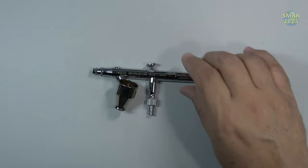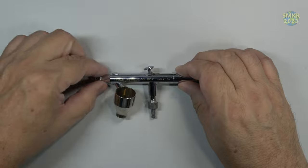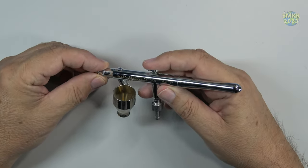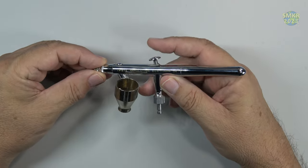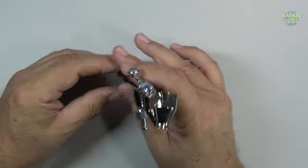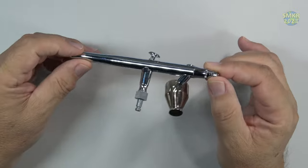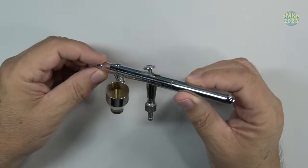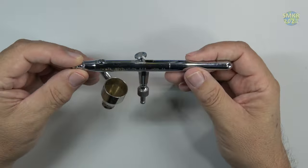Then of course I moved up to an Iwata Evolution BCR, and this is a side feed, double action airbrush, and I have a whole series of Iwata airbrushes out there. I have gravity feed type of airbrushes also, and there you have that.